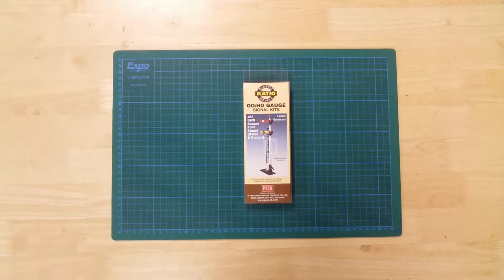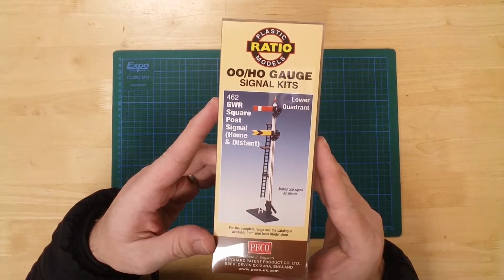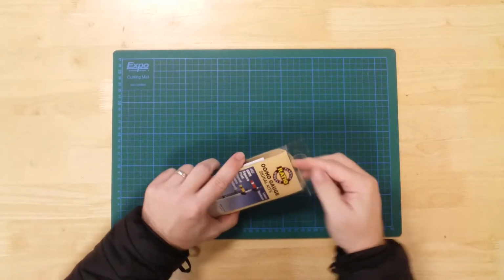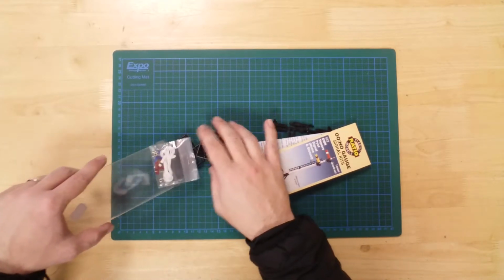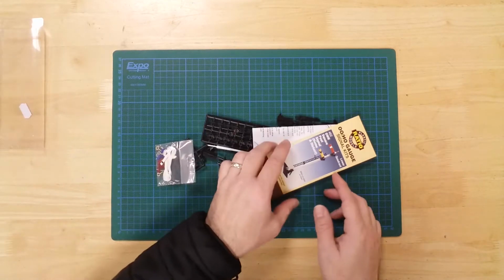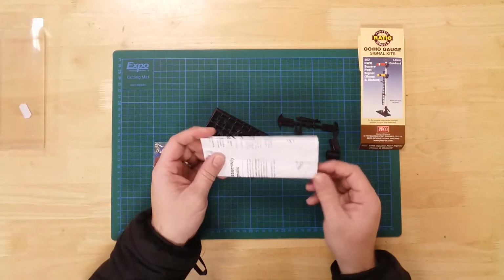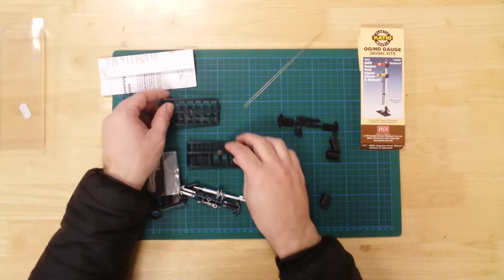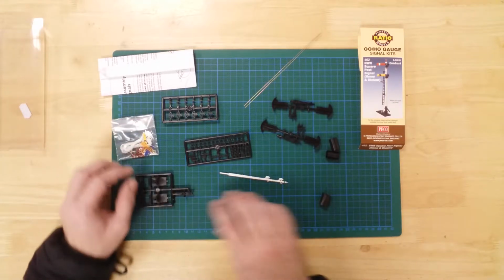This is a model of a GWR combined home and distant signal, with square post and lower quadrant arms, by Ratio in Dapol gauge. It is a plastic kit that requires assembly. In the box, you will find the parts needed to construct the model. The parts are pre-colored ready for use, but can be painted further or weathered to suit.